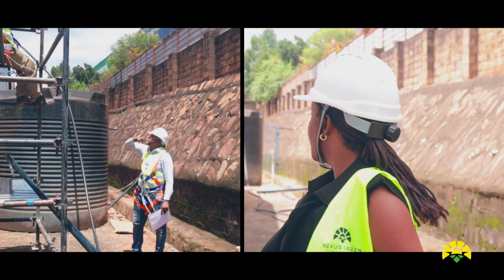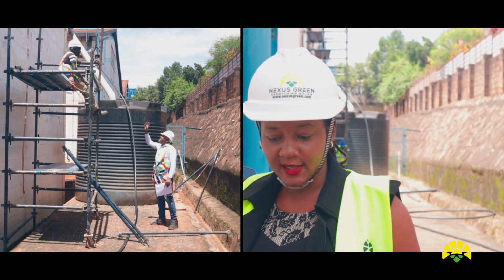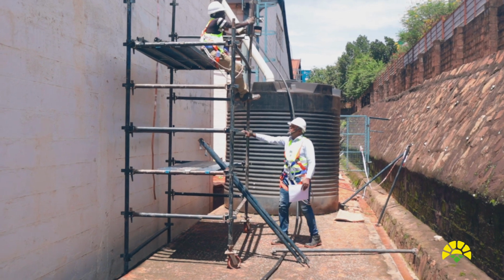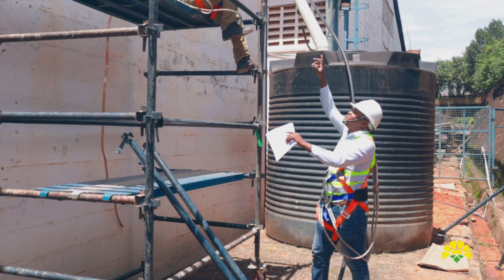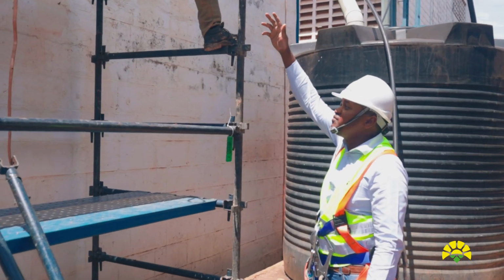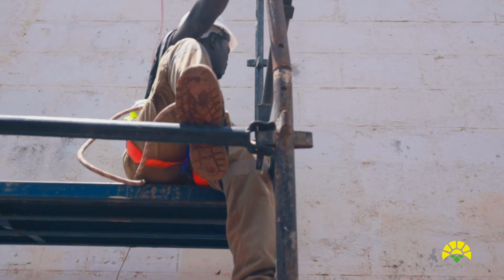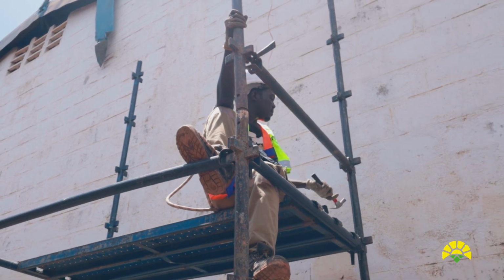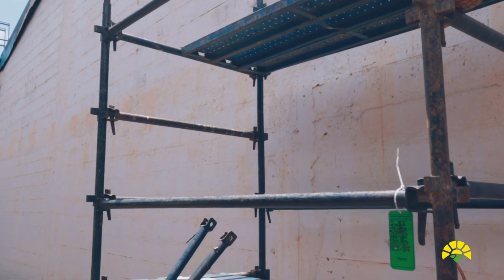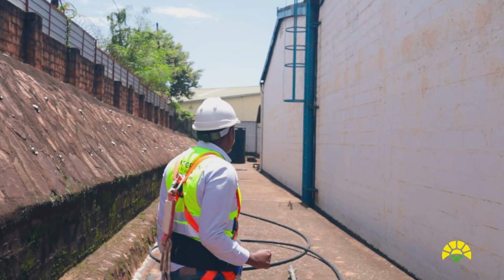So with such a height, to ensure that it's done safely, we are using our scaffolding system. This is a scaffold which we have to raise, connecting all the members so that it can reach the roof. That's the only way we can access the roof and raise anything up to the roof. So the scaffolding is done by the gentleman here, who is a senior technical person in scaffolding in regard to safety. So that's where we shall access all our systems from.